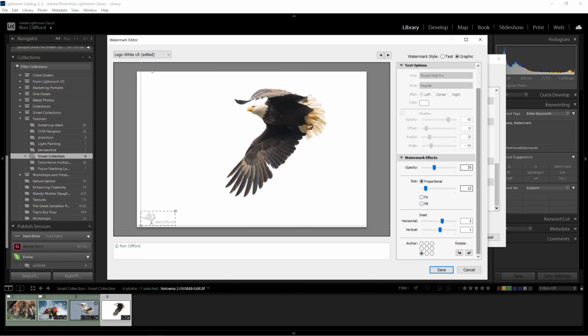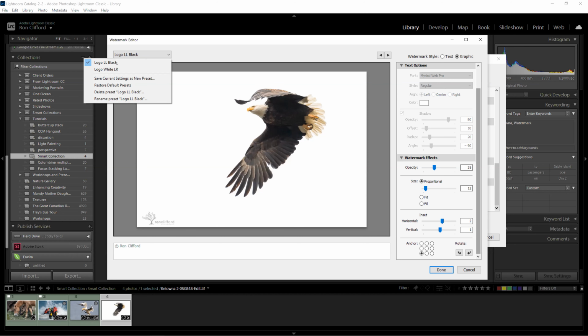So what I'm going to do now is, see, I've changed everything, so it's going to ask me to save this. I don't know if that's new, because I can't just say done, but I am just going to go up here just to be sure and say, save current settings as a new preset. And I'm going to say logo, lower left, black. In Lightroom, I just need a white and a black, and create.